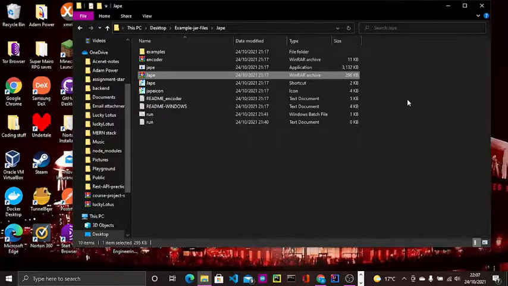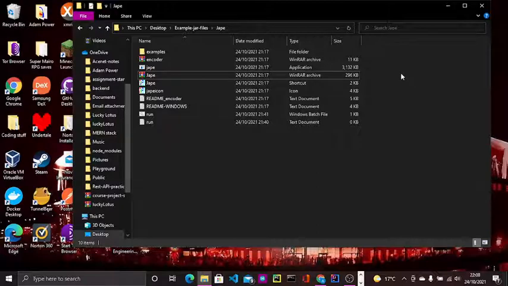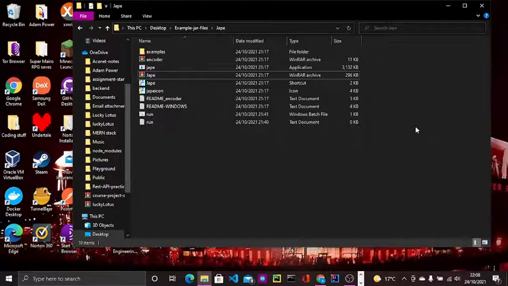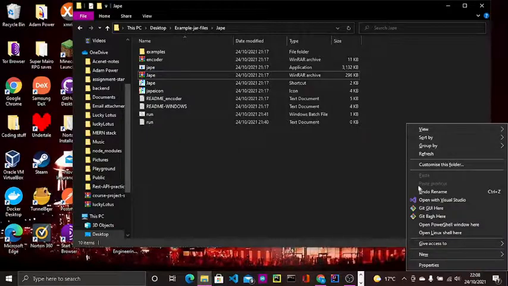And now for another method that has worked for me and should definitely work for you, and that is executing it through the command prompt. And how you do this is you hold shift, you right click, and do this within the folder the .jar file is in. So you'll see the menu here after holding shift, right clicking.